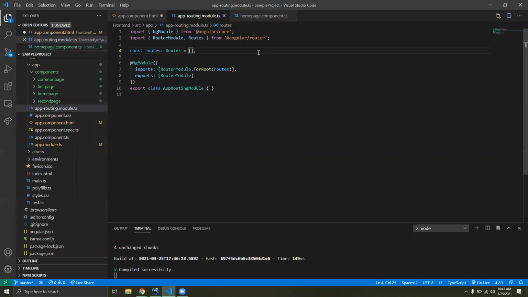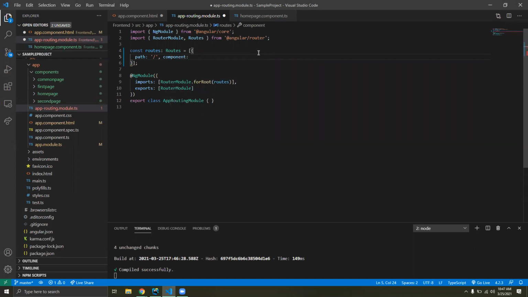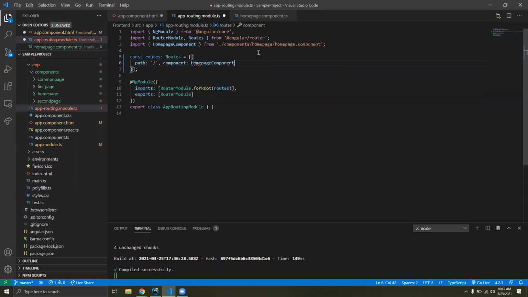Inside this we need a path, and the path would be just slash. That's the home page, and the component which I want to display is the home page component.